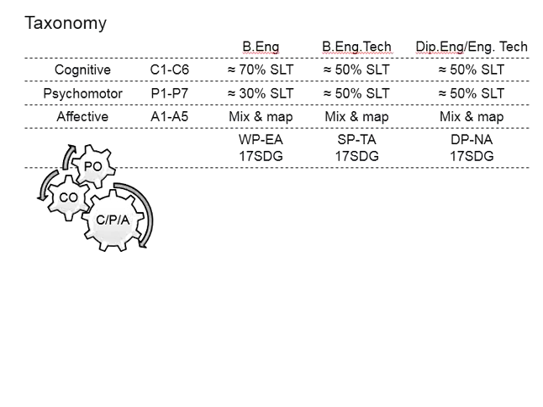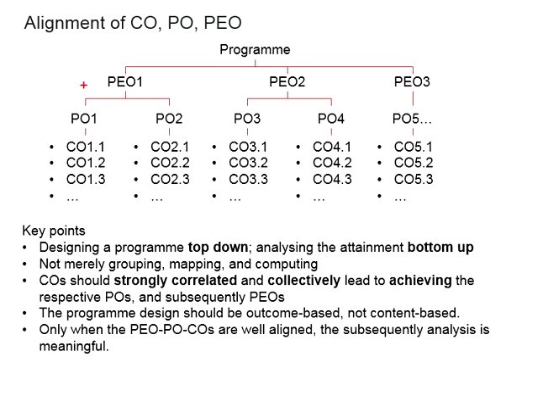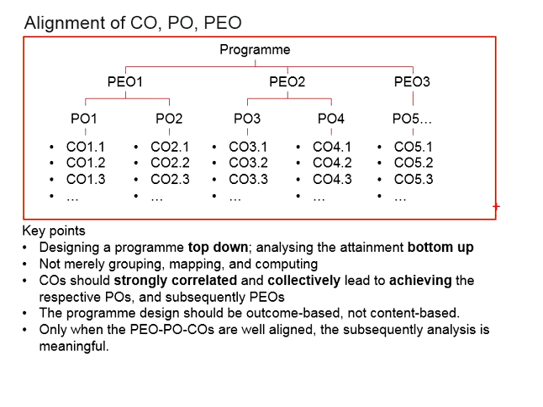For a typical engineering program, we are under the Washington Accord. The requirement here is that you will need to have complex engineering problem solving and complex engineering activities, plus 17 sustainable development goals. A typical bachelor degree of engineering will be more towards the knowledge base. It is commonly applied that about 70% of the student learning time will go for the cognitive domain, and 30% will go for the skill. Emphasis goes to the engineering knowledge. As for the attitude in the affective domain, those will have to be blended within the engineering programs. All this will have to be properly designed when you are doing the constructive alignment between the CO, PO, and PEO.